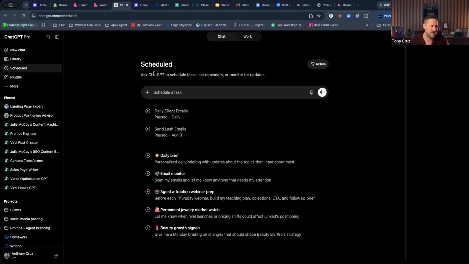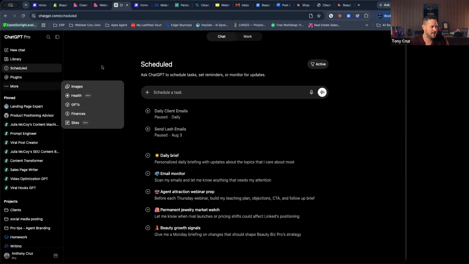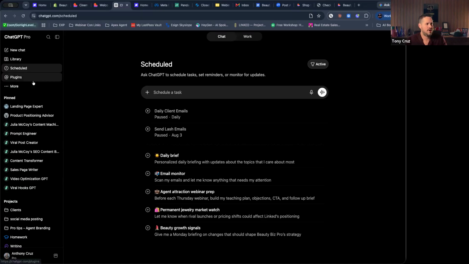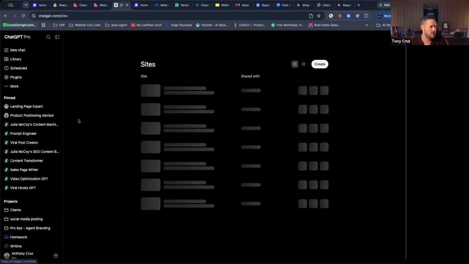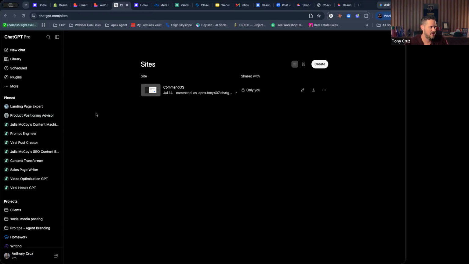Now, the crazy thing about this is a lot of people think you have to have a bunch of different platforms to set up bots. You really don't. Chat is limited to its plugins. You can do custom plugins, but you don't have to. Like let's say you want it to connect to your Lofty or your Bold Trail, you can connect it through what's called an MCP. But some other things I also want to show is sites, right?